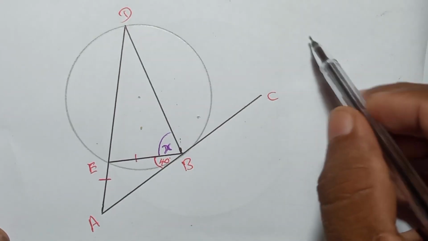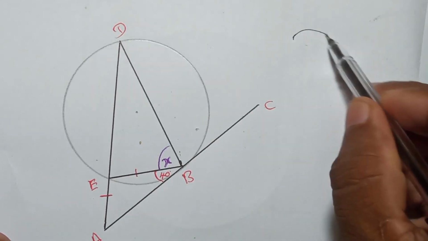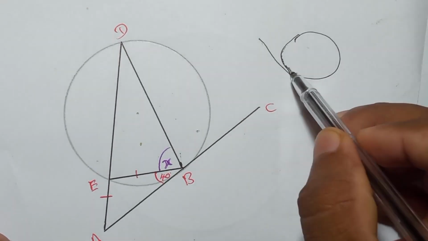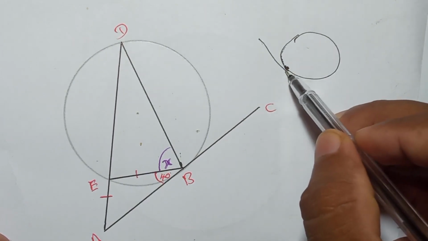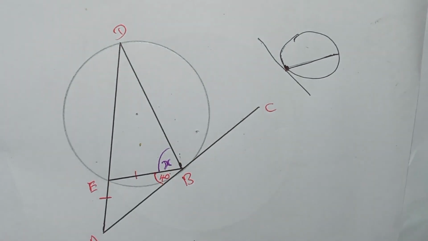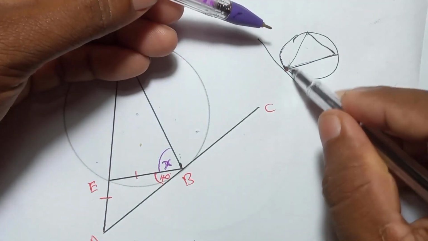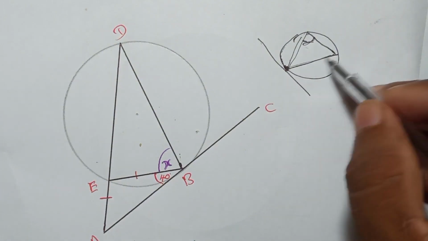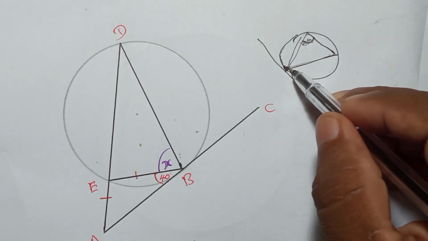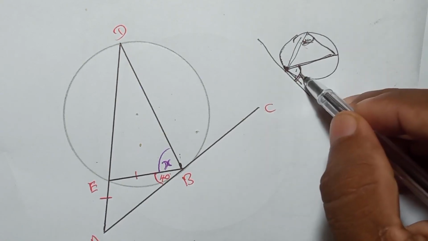Now, it's a little bit difficult to understand the alternate segment theorem, so that's why I will write here and try to explain a little bit. When you have a circle like this, and a tangent to the circle, at the tangent point, if you make a chord like this, this chord subtends an angle at the circumference like this. This angle will be equal to the angle between this chord and the tangent, that means this one. Try to understand, these two will be equal, right.